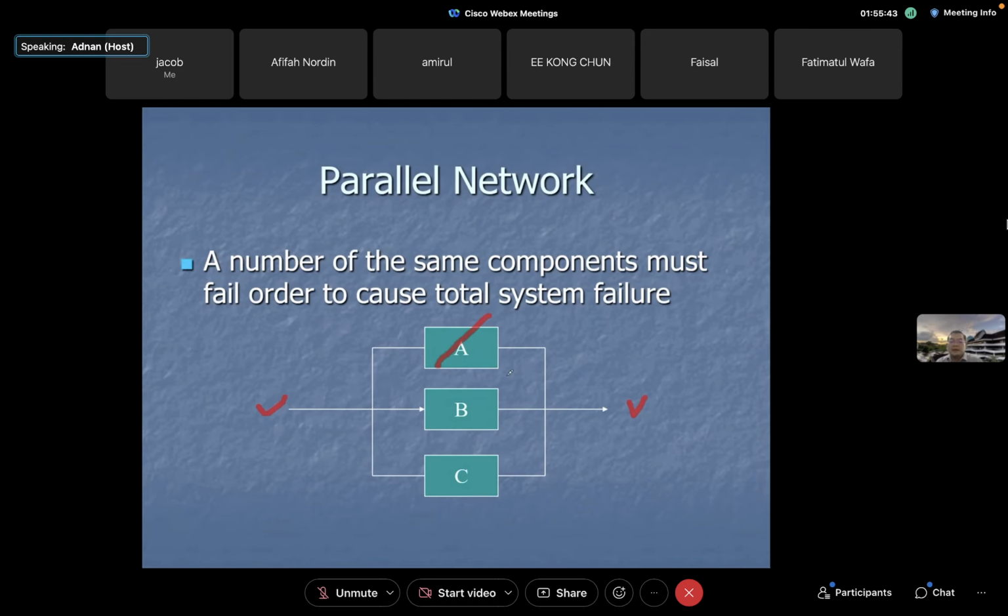Okay, let's say you have 3 engines. Actually you need only 1 engine, but if 1 engine fails, the others are still operating, so your aircraft is still moving. Especially an aeroplane has very high reliability and many backup, parallel systems. That's why normally there is no failure when an aircraft is flying.